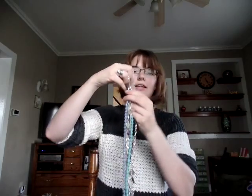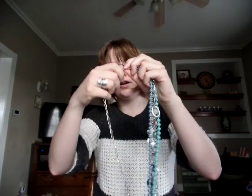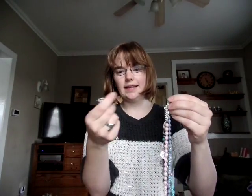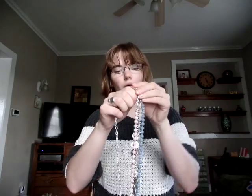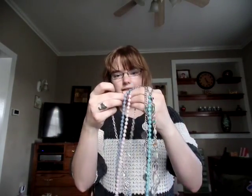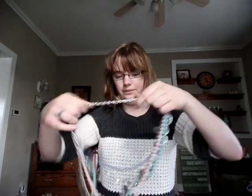Now, if you want to make it a little shorter, it has a clasp here on the silver strand. So all you have to do is take that clasp and push it through this hole, and then pull it back like that, and hook it onto the other one. So you take it out, and there. Easy, and out the door in 3 seconds.